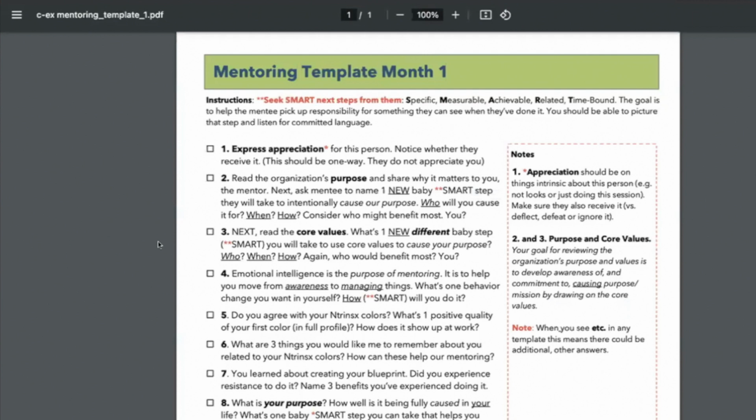You open and close every mentoring with appreciation. What you don't want to do is have them give it back to you, because it's all about them. A lot of times people feel like, oh, well, let me tell you what I appreciate about you. No, this is all about you right now. The other reason we put notice whether they receive it is sometimes people push it away. I'm not that great. Or, oh, you should have seen me this morning. I was terrible. Say, hey, I want you to really take this in. And you might say it again and say, oh, just receive it. And then they'll say, thank you. It's important they don't push it away.